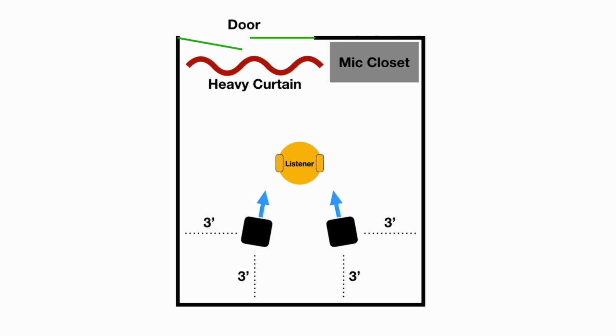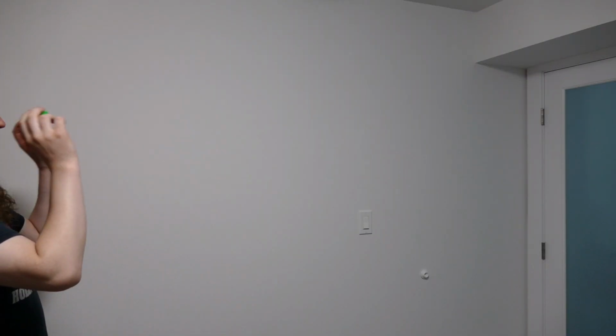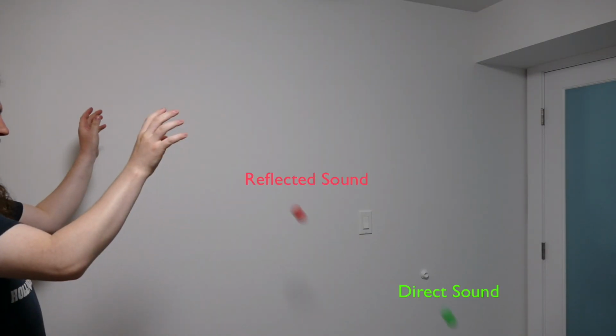Placing speakers too close to the wall or a corner often means a buildup of reflections reaching your ears slightly after the direct sound, which can greatly decrease the clarity of the sound and therefore your ability to mix accurately. Later on, you can further decrease these reflections with some acoustic rock wool panels.